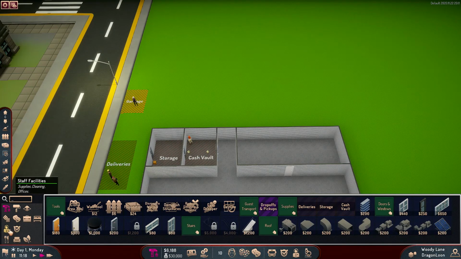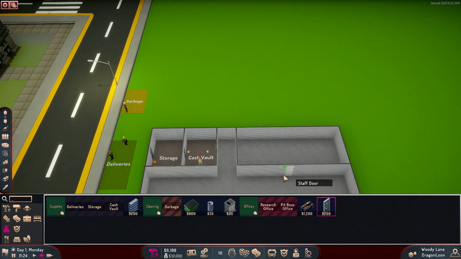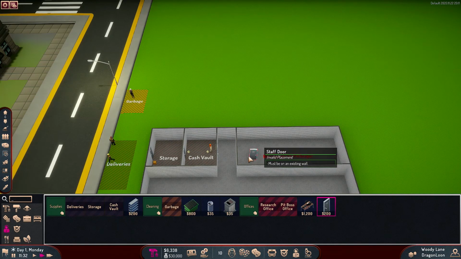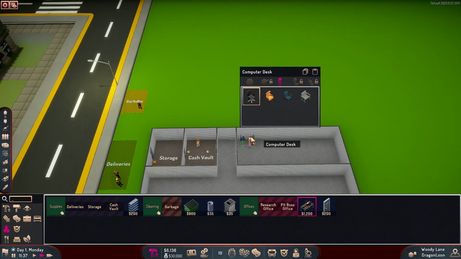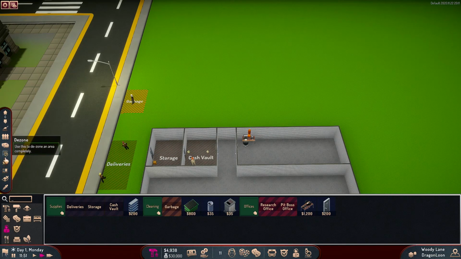Now, how do we zone? Staff facilities, all right. So we need a... oh, that's a staff door. Mantle and put a staff door. We'll put the staff door there. And we'll put a computer desk right there. Must be in a functional computer room, research office, pit boss office, or hotel bedroom. Okay, so how do we zone it? Doors. Oh, I guess right there.